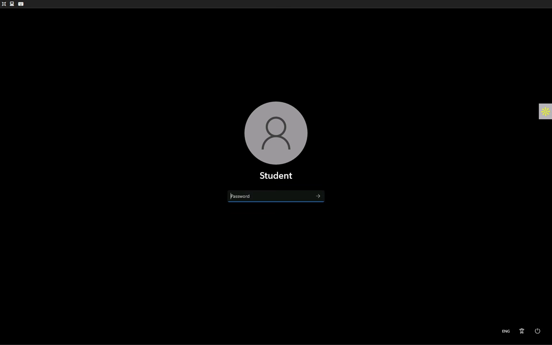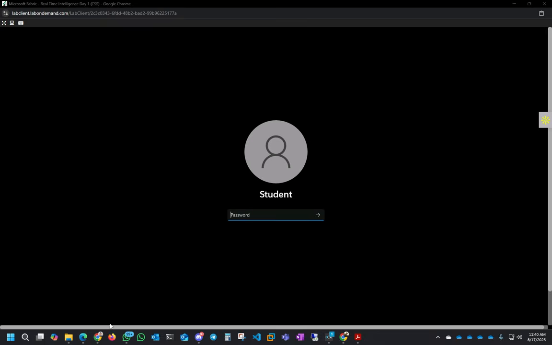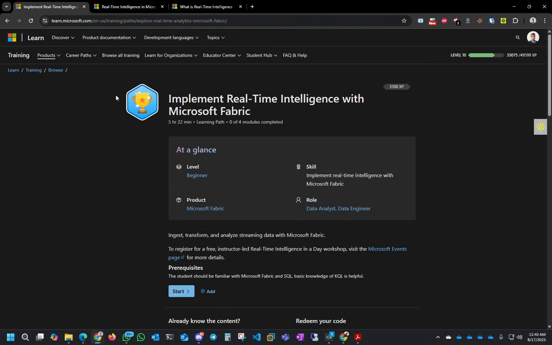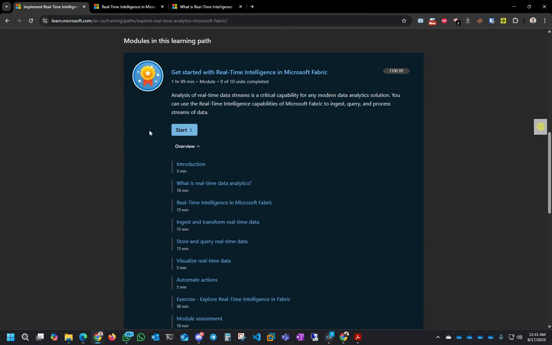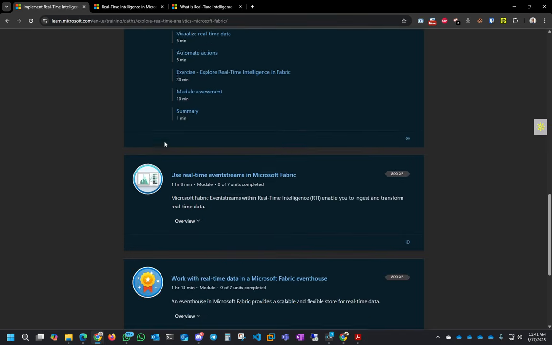At the same time, I will show you where you can get the resource information. This is our resource file. When you go to Microsoft learn.microsoft.com, I will put the URL in my description, so you can easily go through that. It is a must to complete each course learning path, the modules, so then you will understand what Fabric is and what Real-Time Intelligence in Microsoft does.